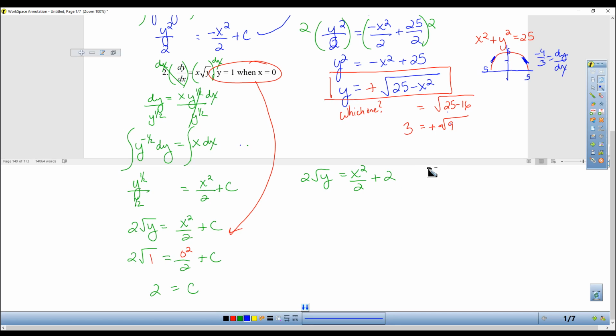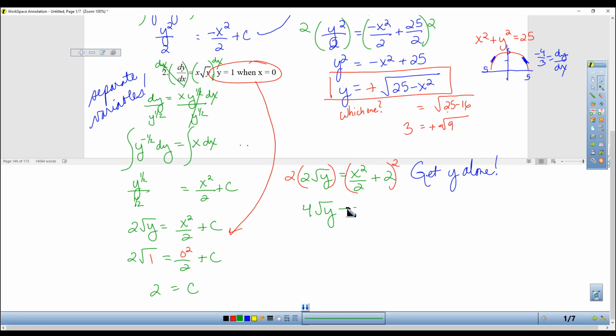I need to get y alone. And since we're writing notes, separate the variables. Okay. Separate the variables. And then get y alone. So I am going to clear my fractions. Always clearing my fractions. You might think that's making the y more complicated, and it is, but it was worth it to me. So this gives me x squared. This isn't a squared. This is times 2. Maybe I should just write that a little lower so nobody gets confused. Times 2. And that gives me x squared plus 4.